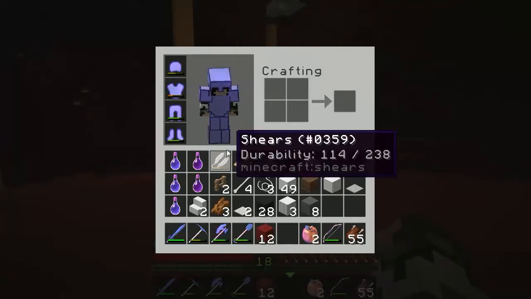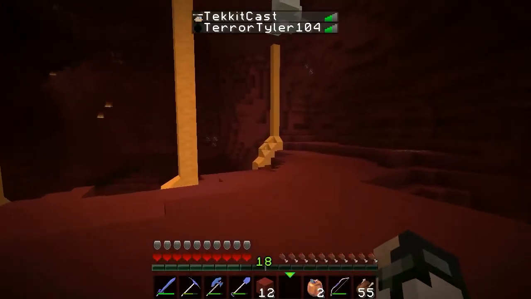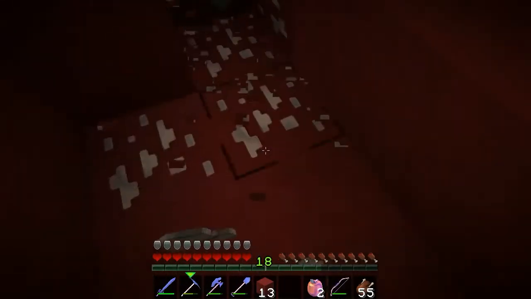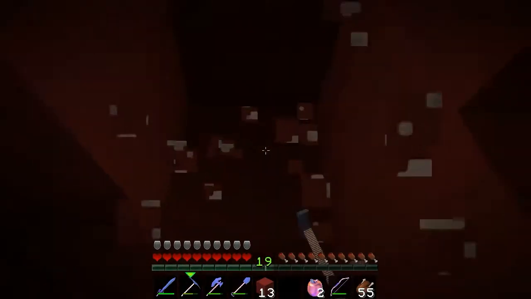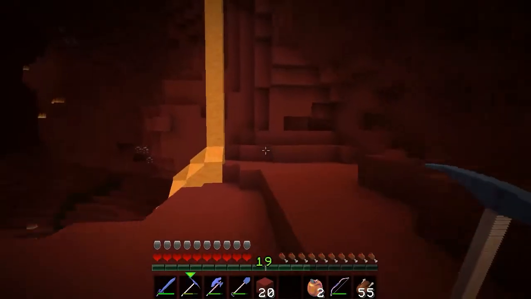Glowstone, we do need some more, I guess. So I guess we can just snatch that up real quick once we get this quartz stuff. And we'll go check on how the blaze farm's going. I think it's still the same as what it was. But, yeah. Oh, destroyed. Get wrecked.